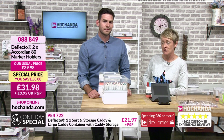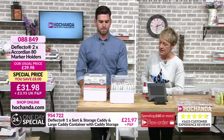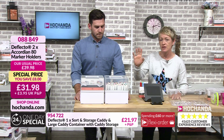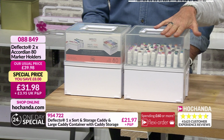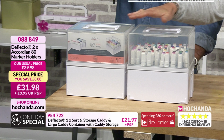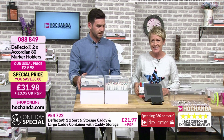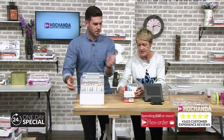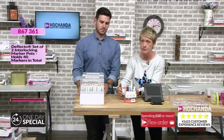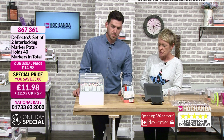Thinking of everything, not just your storage solutions, but also the way you carry these and take them from one place to another. Remember, you're getting 160 pens these will hold, so it's 80 in each. £31.98, saving £8. Now, you might need something to add to your desk. Maybe you don't have 160 or even 80 pens, but you do have a collection you want to keep stored away.